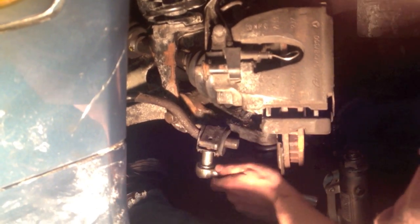It's a little bit difficult to get the second one in, to get the thread. Once you start it off, it's nice and easy. You can just tighten it down. So that's what I'm doing right now, just tightening down the bracket bolt for the torsion bar bushing. That's good.